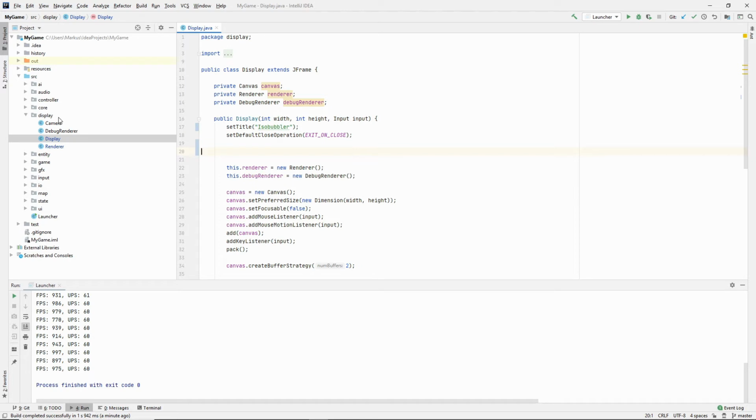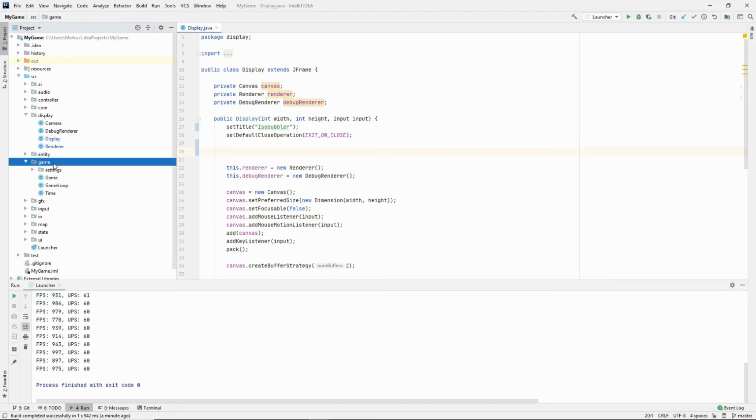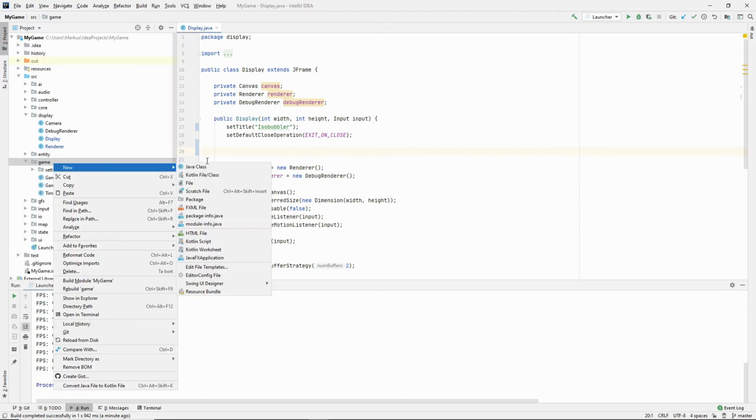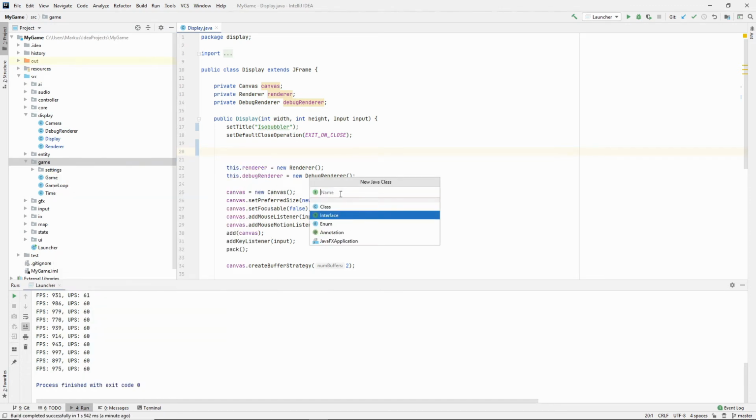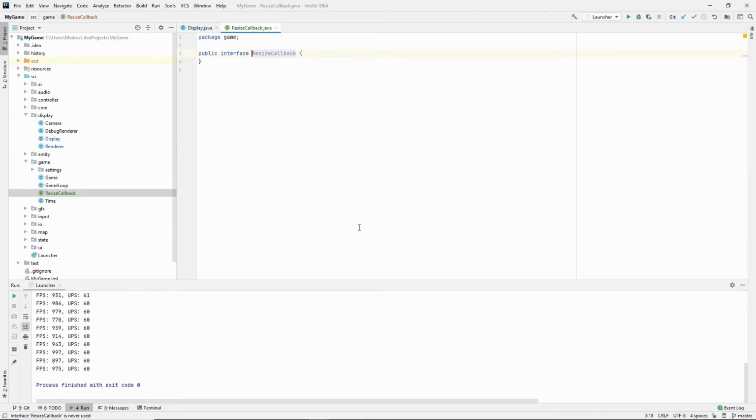So what we're going to do instead, I'm going to head over to the game. I'm going to create a new functional interface. So a Java class is going to be an interface. I'm going to call this Resize callback. So what this is going to have is a void method called resize, which takes a size. And you're going to see how this works.